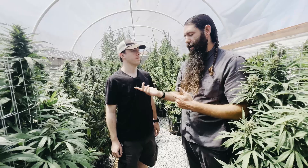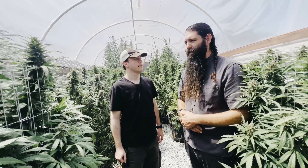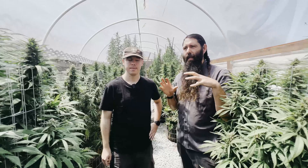Not every problem needs a solution — it depends on how far you are into flower and how bad the problem is. Some species are typically beneficial but can become problematic at higher concentrations. It's about rolling with the punches, scouting the garden daily, and figuring out what actually needs to be addressed.